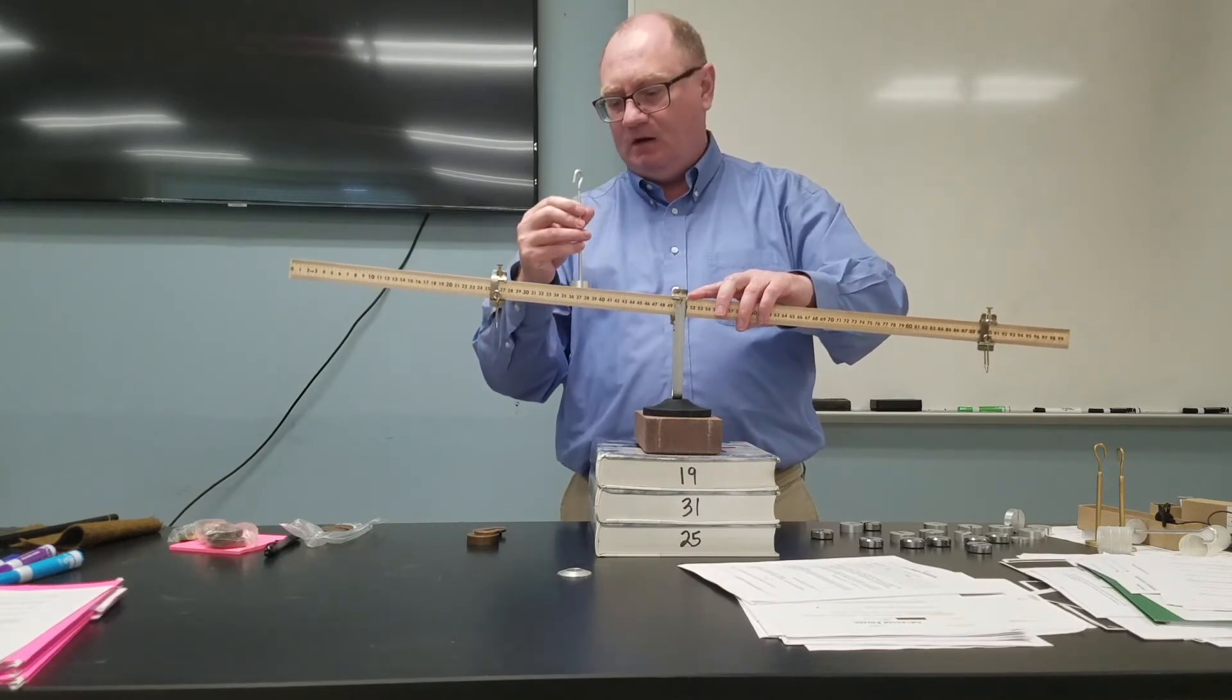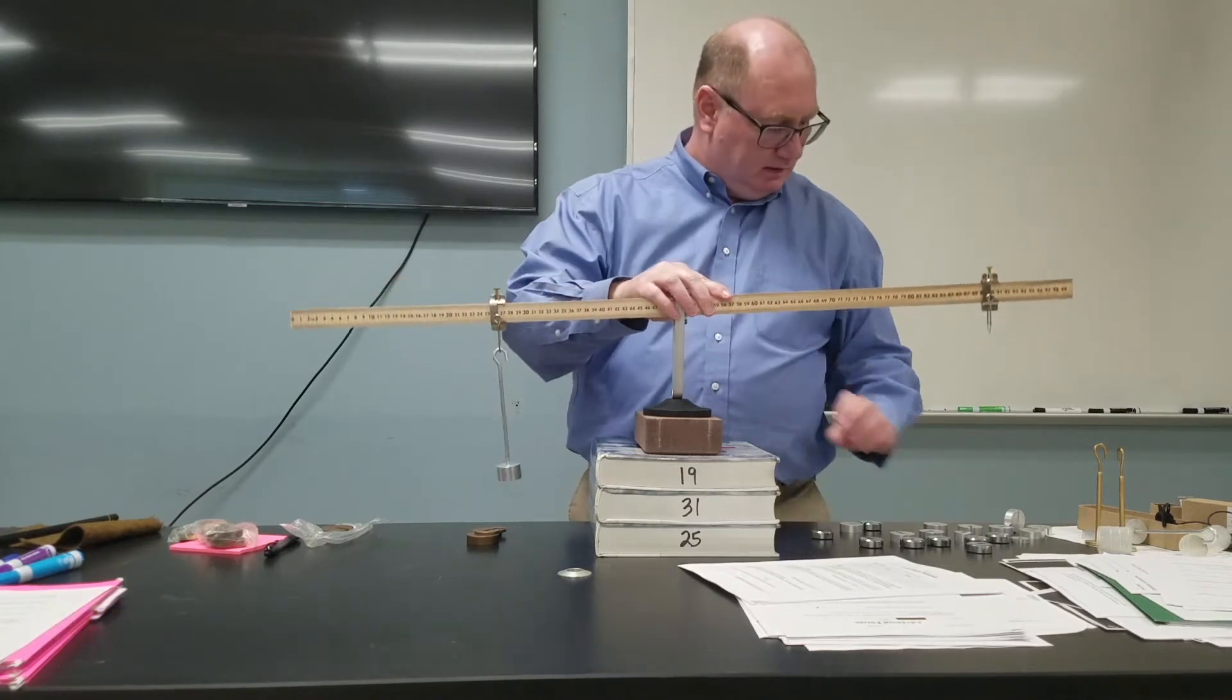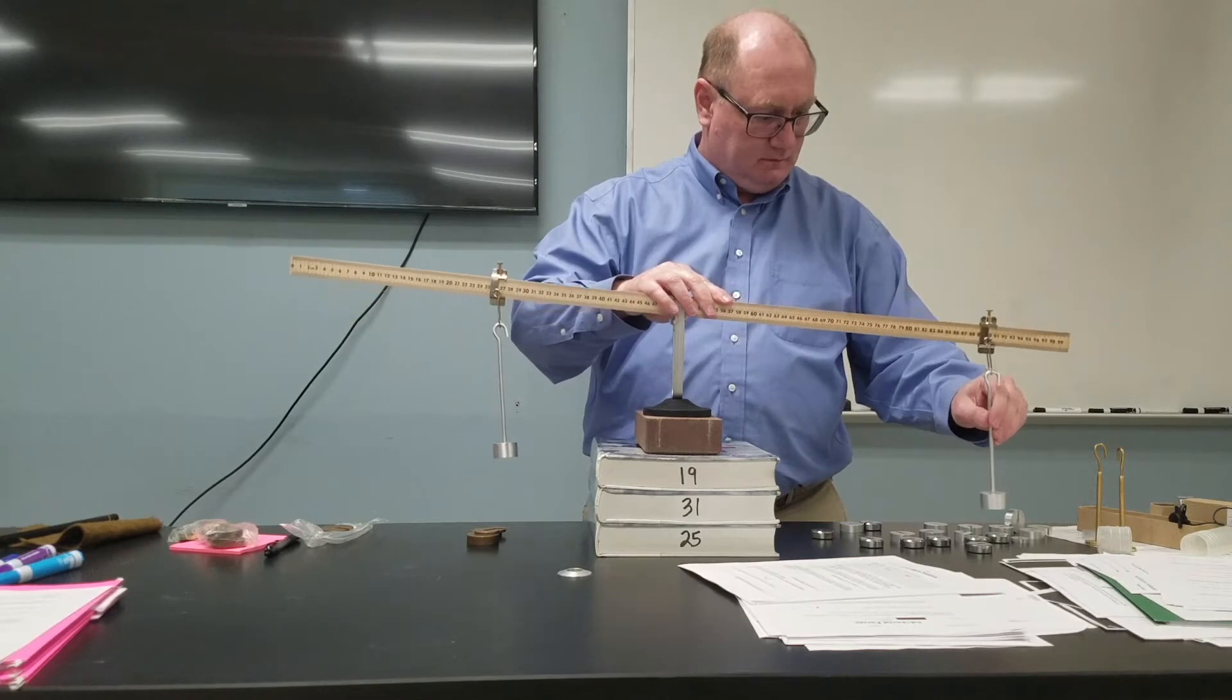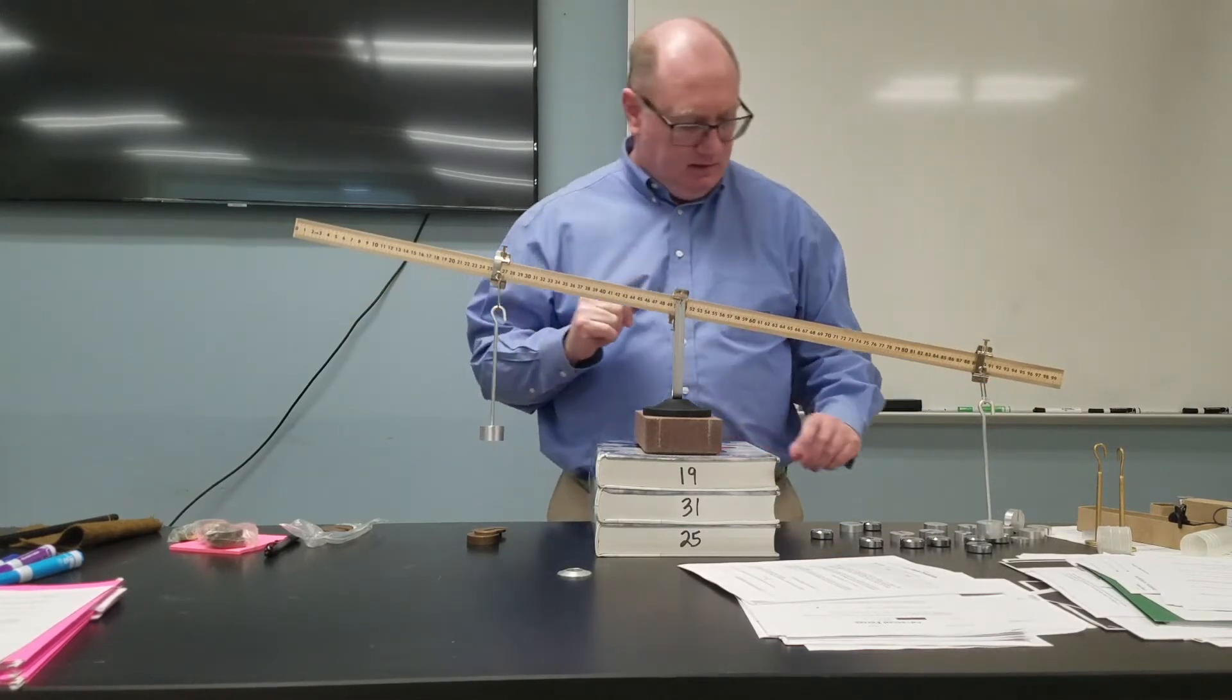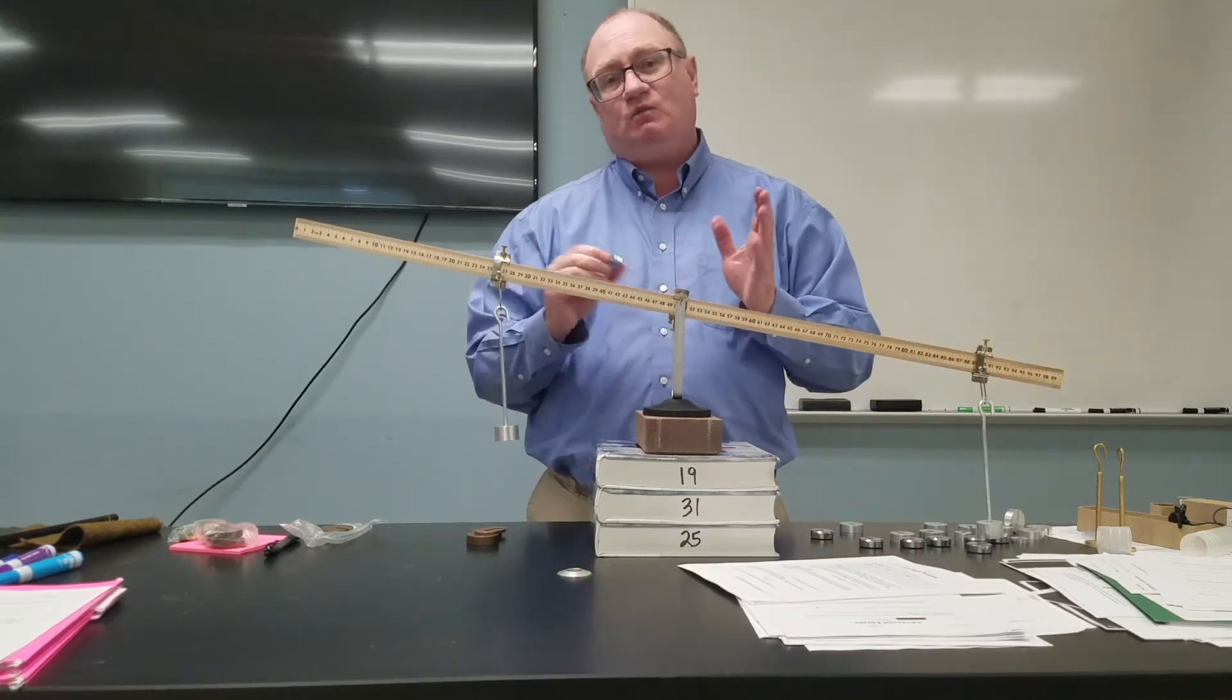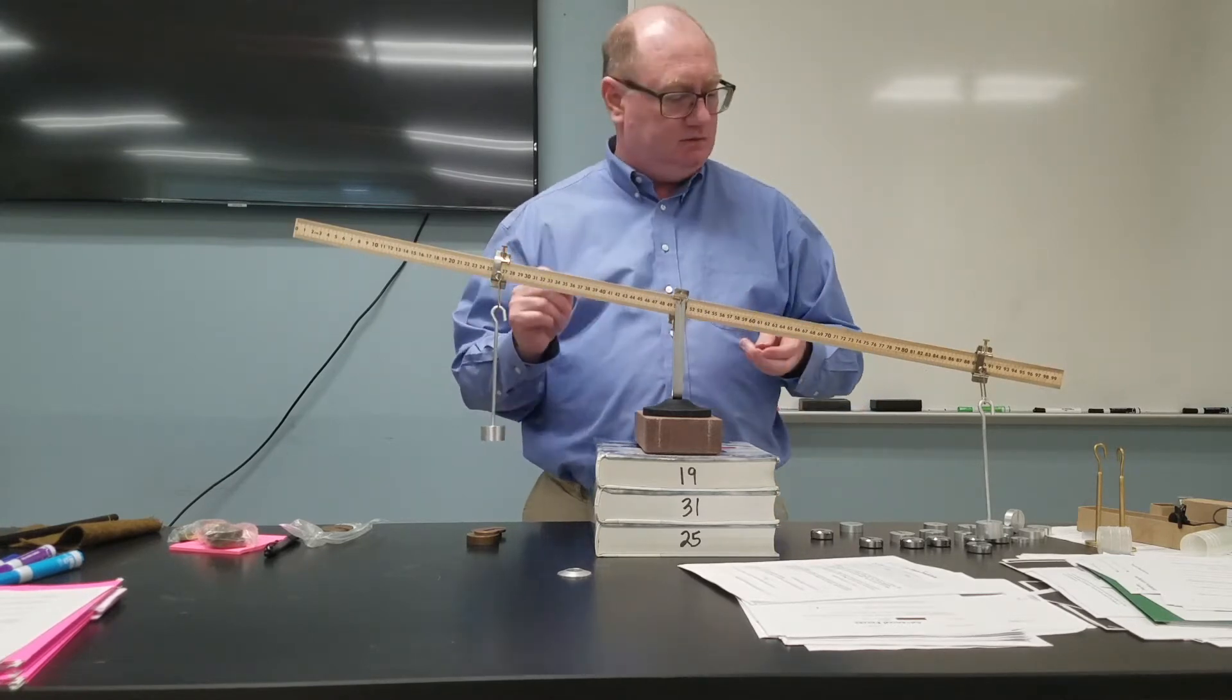These masses are 50 grams apiece, so I'll put one over here and one on this side. So it's still in balance because they're at different locations. I'm going to put some mass on there and start roughly trying to balance them out. I'm limited for masses, so I'm going to have to adjust their spacing as well.